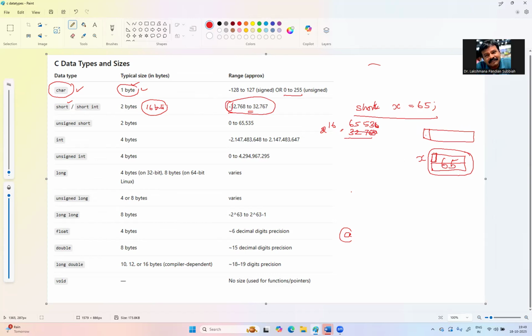If you are having negative sign, its value is 1. If you are having positive sign, its value is 0. Then we are having the corresponding magnitude. If you are having negative, then the 2's complement of the value will be there. If you are having positive, the original magnitude is there with 0, right? So that is 2 power 15.